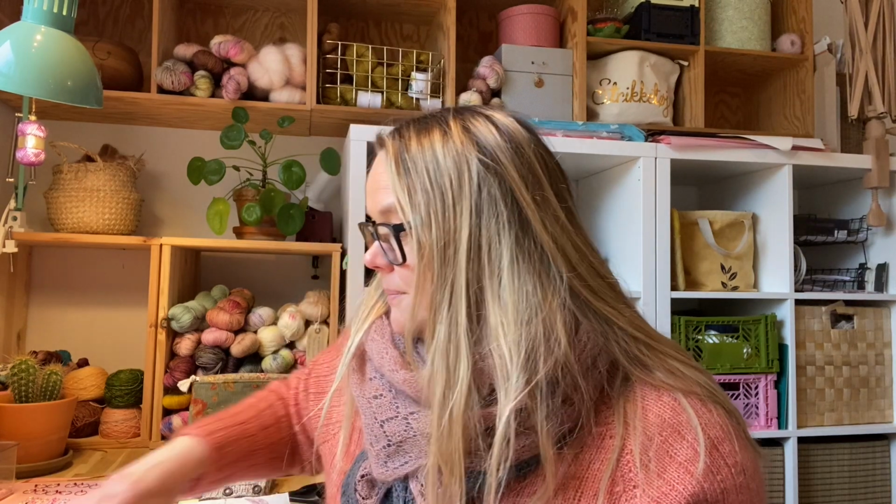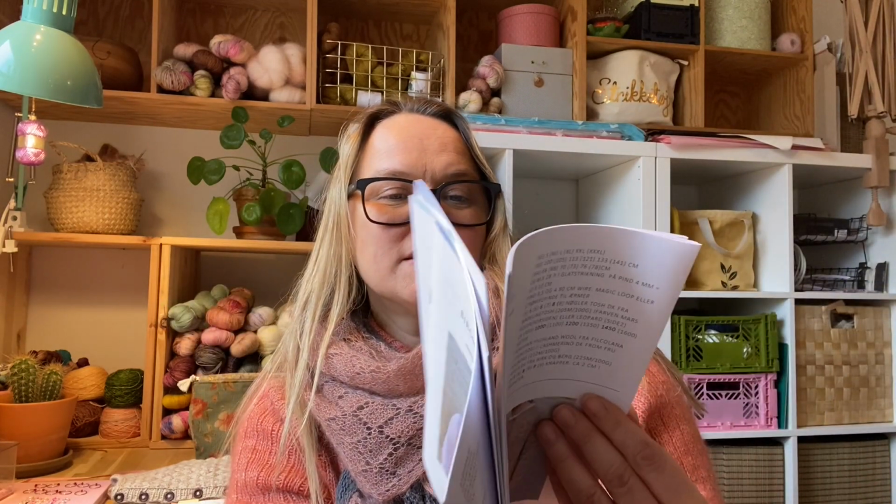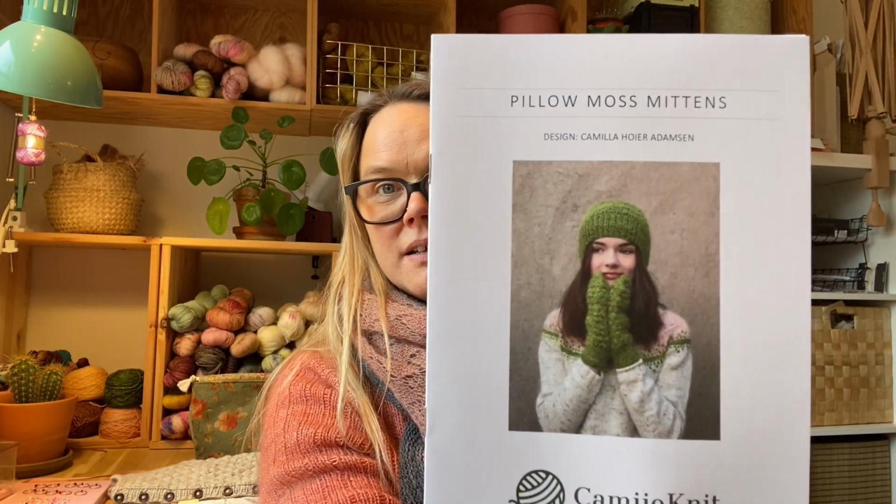Anyway, today I went to the printer to get my patterns printed for the Danish yarn stores, and it's always exciting to go get them. So today I got the Birch Bubble, and it's funny because this is like family members. So yeah, of course this is Nomi, and the Pillomas mittens are done, and of course that is Esther.